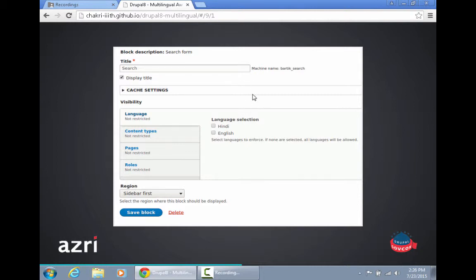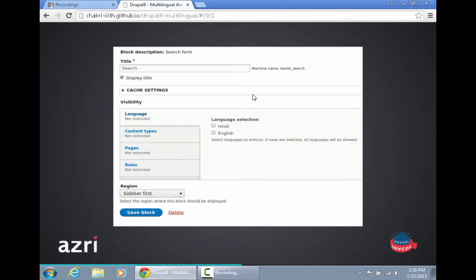By default, a block such as a menu will be available and displayed in all the languages. But if I need 4 links in my English site and only 3 or different links altogether in another, then you could choose that this block will be visible only to that particular language.